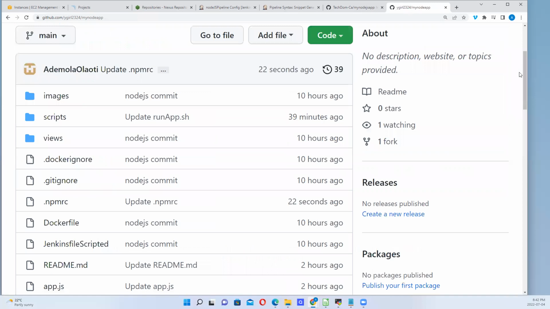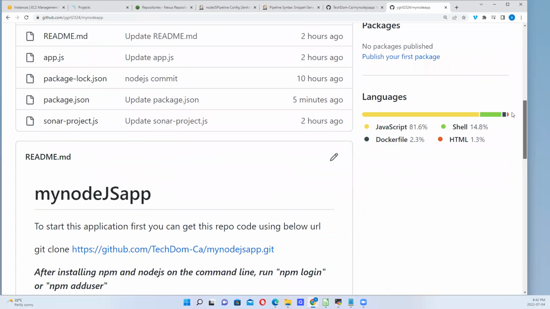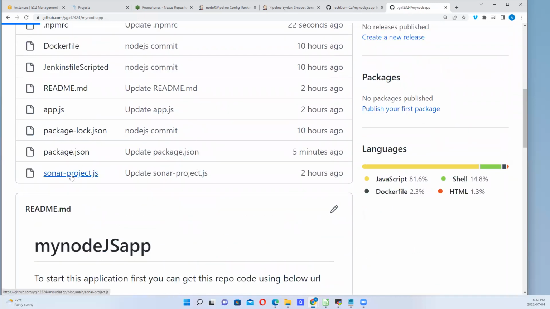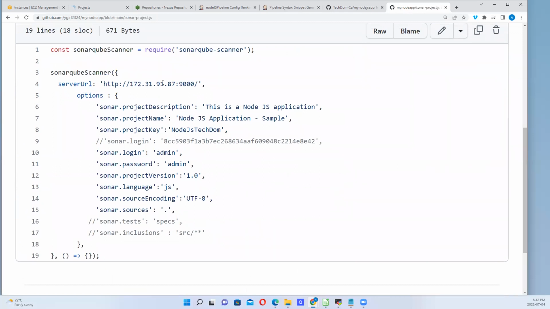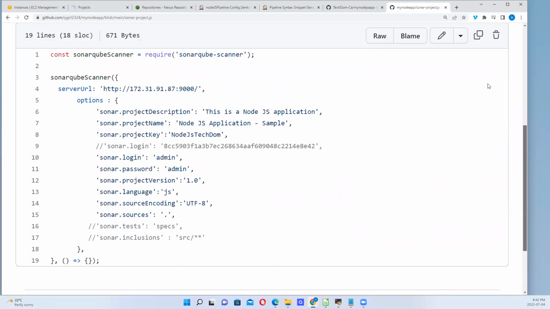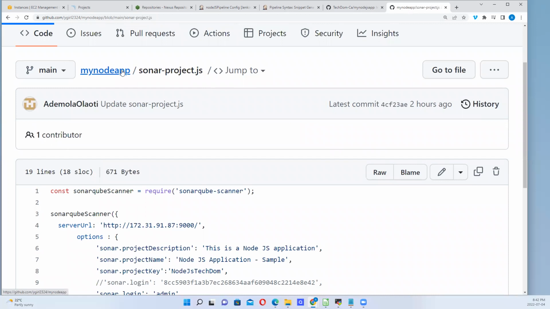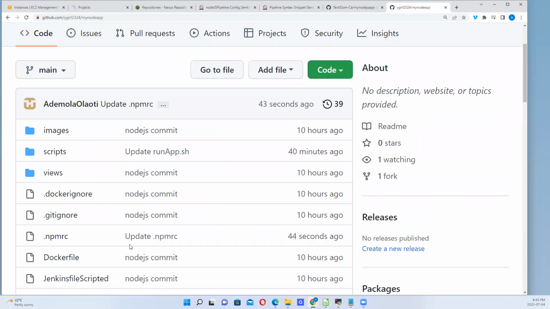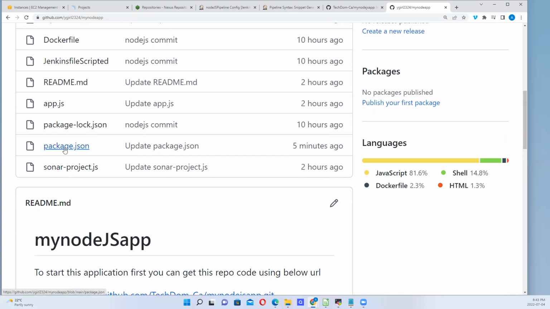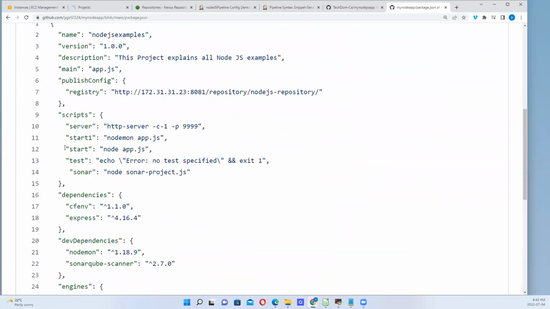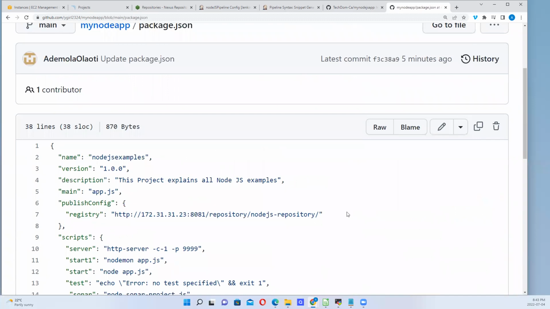So let's take a look at everything we modified. We came here at first, right? To Sonar project, we updated it with our SonarQube private IP address here and the port number, whatever your port number is, you could have changed it. Okay, so what next? We came to this file, package.json, to modify this line 7, right?